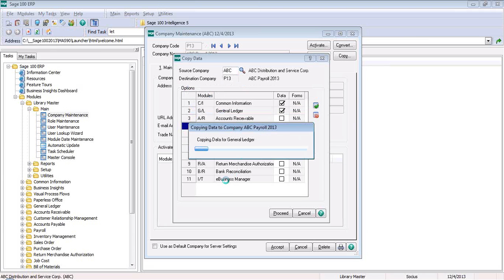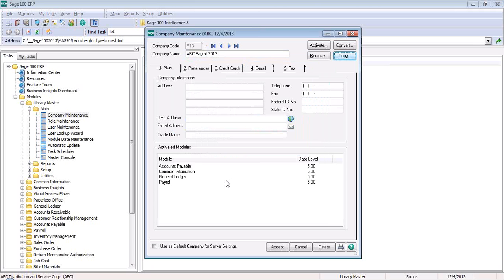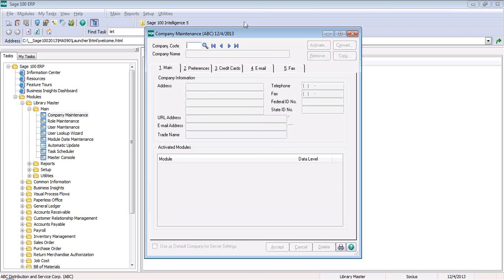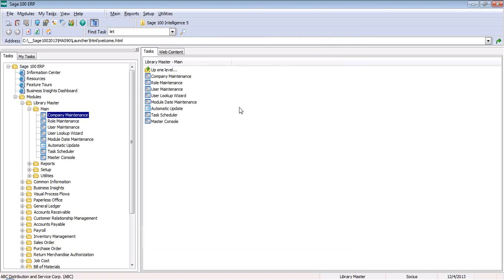And it's very important when you're making this copy that nobody should be in the system, just to ensure that you actually get a good copy. So now I've actually created my copy of my ABC. And from this copy, I can actually run my W-2s at a later time.